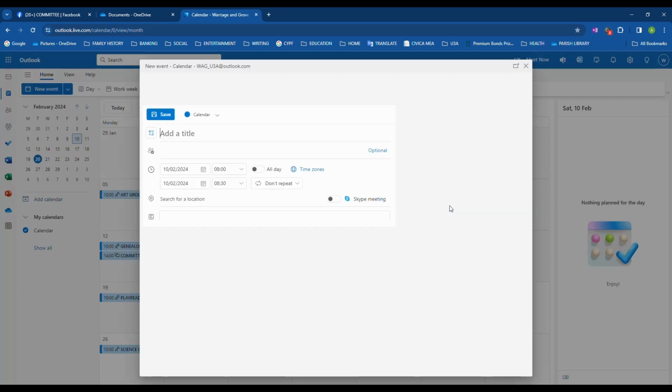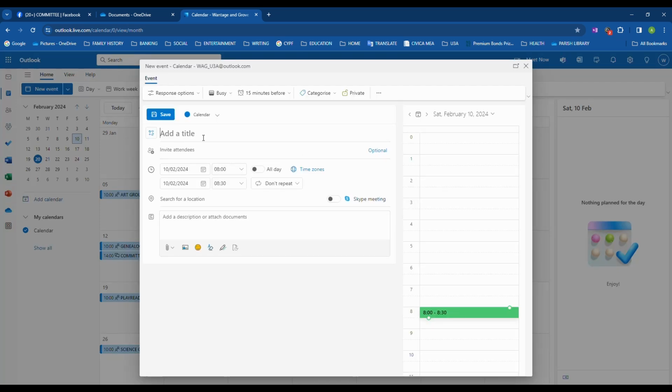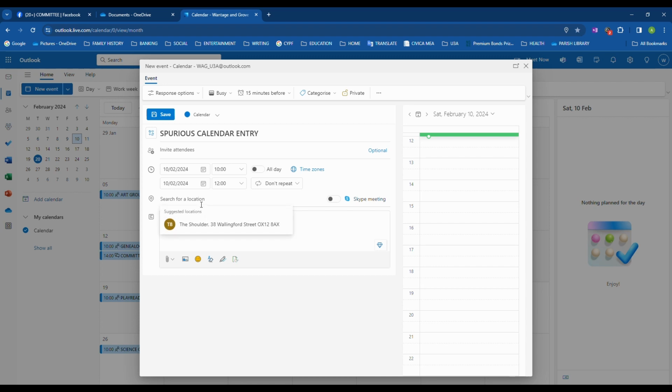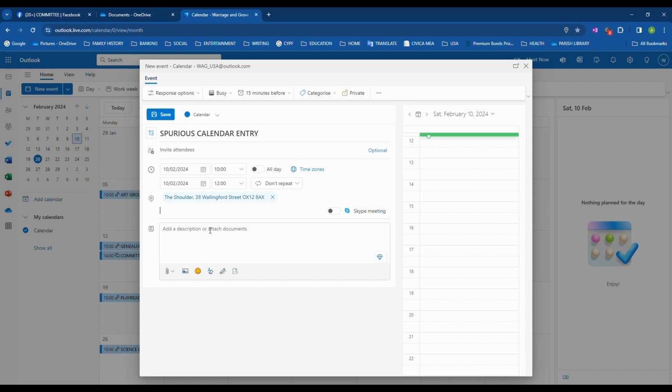So I'm going to double click it, and then what I get is a series of questions relating to what I'm going to put in there. So I'm going to say spurious calendar entry, and we're going to say that it starts at 10 o'clock and it ends at midday, and it's going to be at the Shoulder in Wallingford Street.